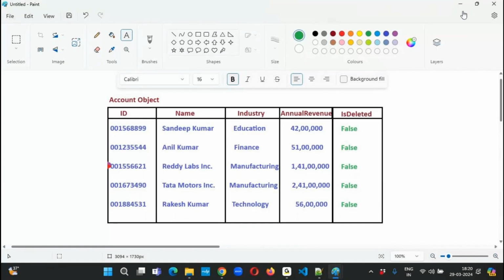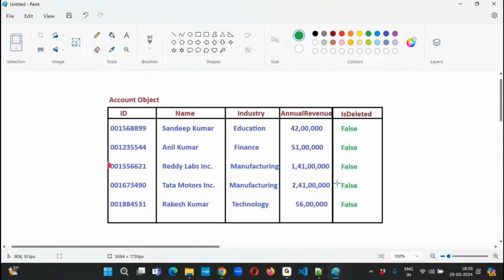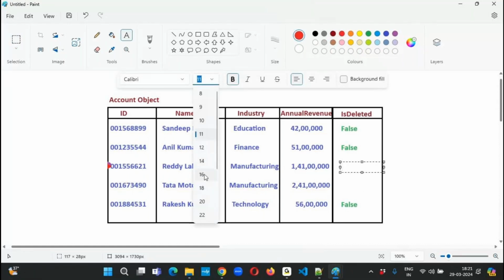Suppose after a few hours, I delete these two records, Ready Labs and Tata Motors, from my object. Whenever I delete a record, it goes to these two records and updates the is deleted field value from false to true.